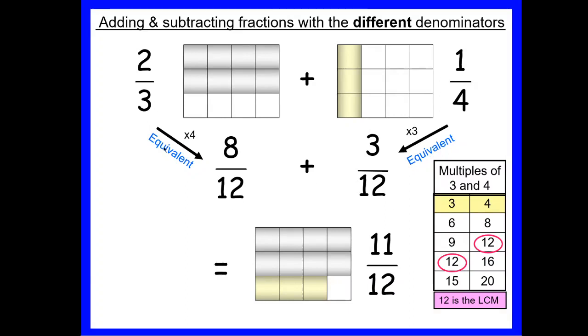So to be able to add with different denominators then, the key steps are to firstly find the lowest common multiple of our denominator. That gives us our lowest common denominator. And then to create our equivalent fractions by multiplying. So we check what do we multiply the denominator by to get the new denominator, and do the same to the numerator. We do that independently for each fraction, and then we can just add or subtract the numerators depending on the symbol we're given. Make sure you're happy with that before you move on. We're going to do a few more examples.